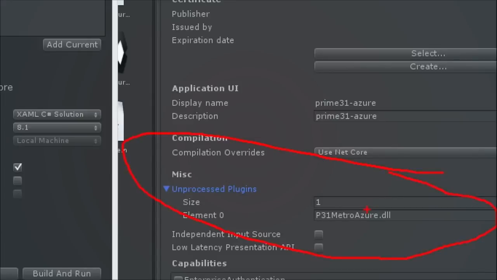Would you like to explain this and how the processing works in Unity? They do some DLL rewriting, so they actually look at DLLs and they reprocess them. They rewrite some information on there so they can kind of hook into it. Yes. So as part of that, they need to be in that list. They kind of just leave it alone for the most part. Okay. So Unity will also always process plugins. It's just a matter of how many times it does it. So in this case, we're saying if it's unprocessed, it's not going to do 2-pass processing, which it normally does. Unprocessed means still process once, yes.